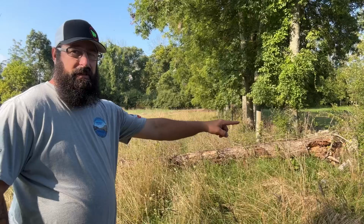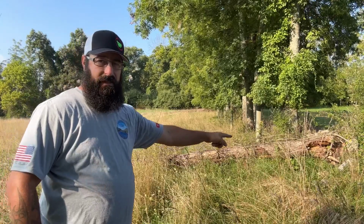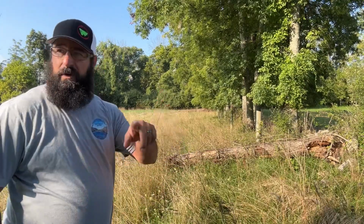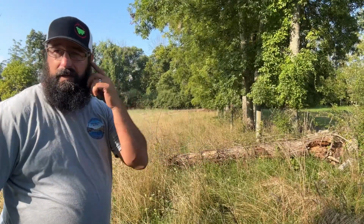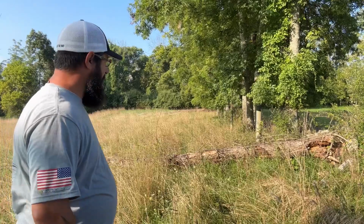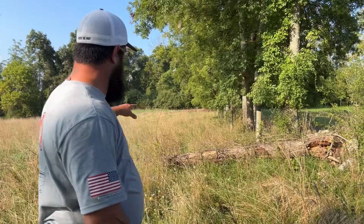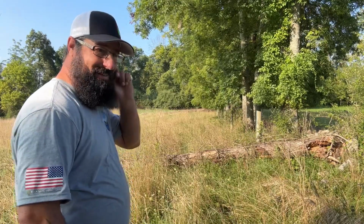So today, more tree removal. You've got a fence line along here that continues all the way up to the back, and then, of course, around the other side of the field. But here you could probably see in the camera our first nuisance downed tree. I don't know that they use this pasture much anymore. The electric fence, I'm not sure if that is on the list of things to do as far as repairs in the future, but they do try to utilize this every once in a while for, I think, maybe one of their horses or something. So we've got to get this tree off the fence, whatever is left of it anyway. The fence did a pretty good number on it.